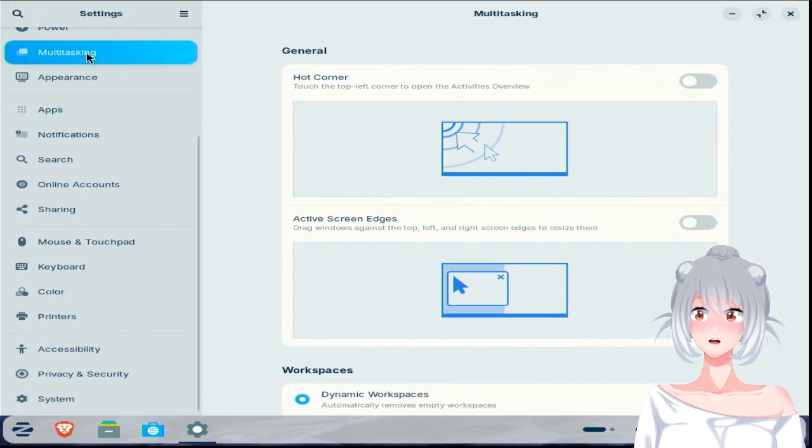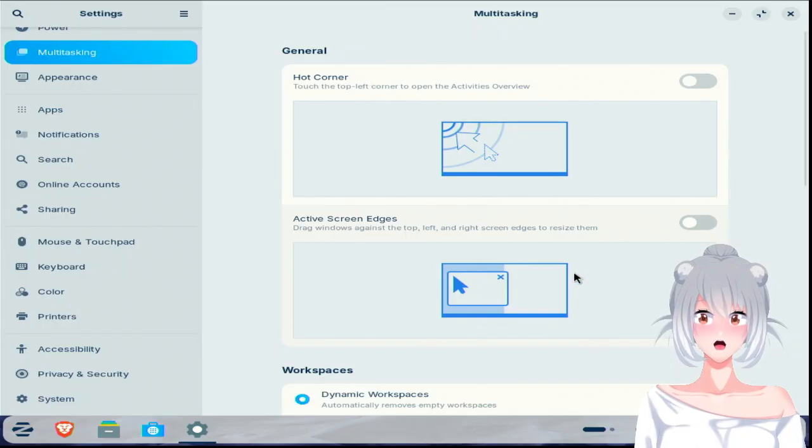Multitasking. Okay. Active screen edges. Drag windows against the top, left, right screen edges to resize them. So if you look at this picture here, you can see the dark area. This is kind of like the Windows Snap feature, where if you pull a window that you've got open all the way to the left or right, it snaps into place.